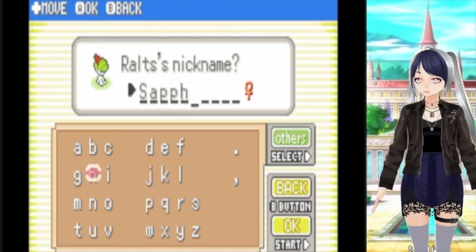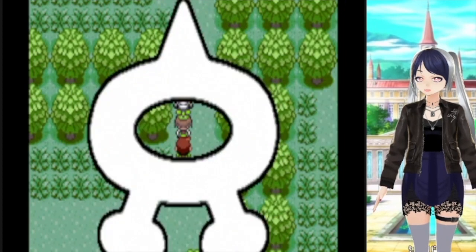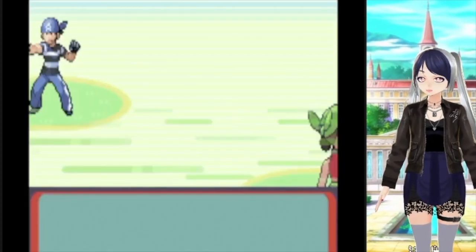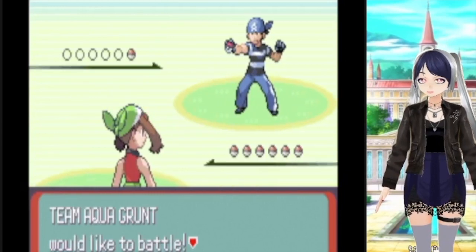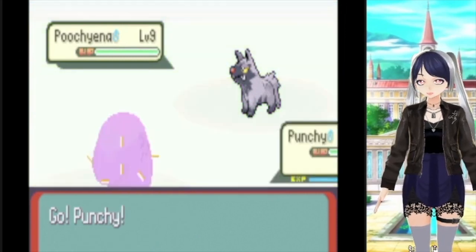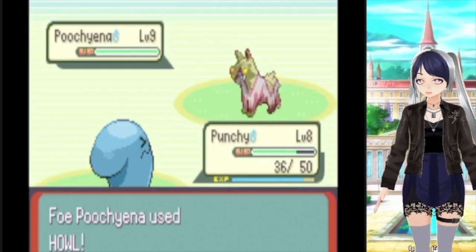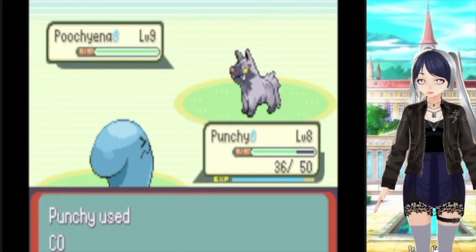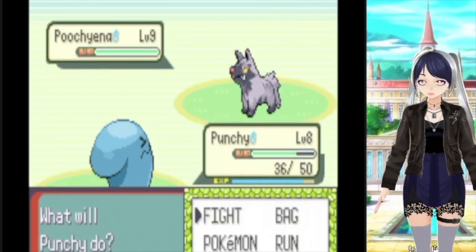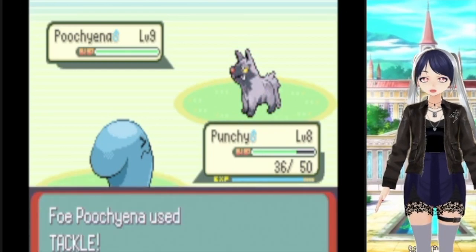So we name the Ralts Sapphire, and then go on to Petalburg Woods, where we find some Team Aqua Bozo trying to steal something from this Devon guy who doesn't even get a name. I don't know what the deal is, but either way he sends out Poochyena, which immediately starts howling at me like it thinks that's going to do something. It does that twice in a row before finally tackling Punchy a couple of times and getting itself off the screen.